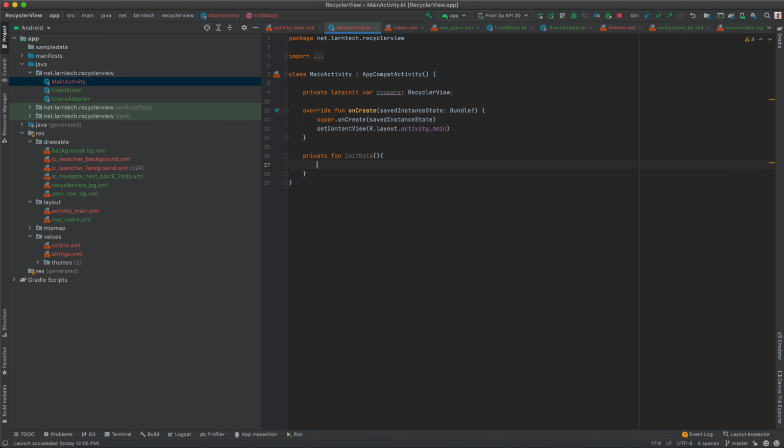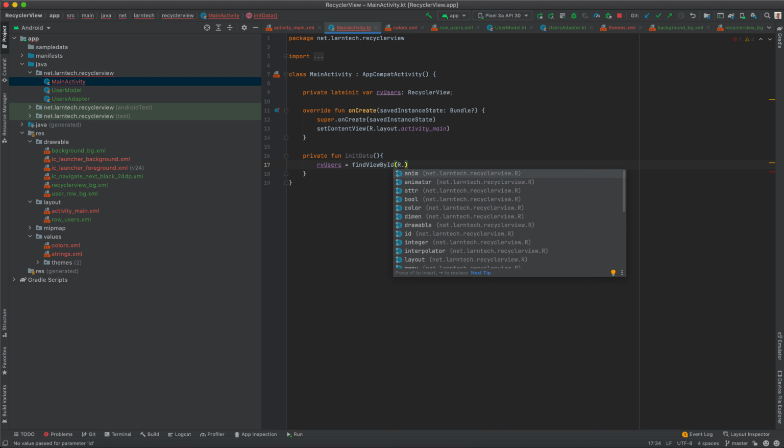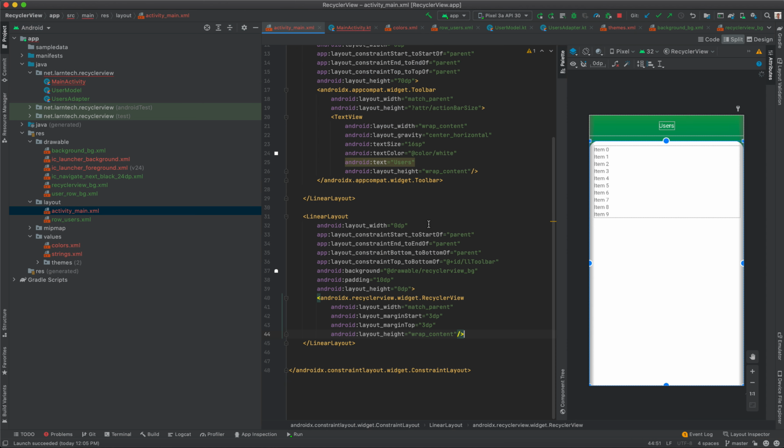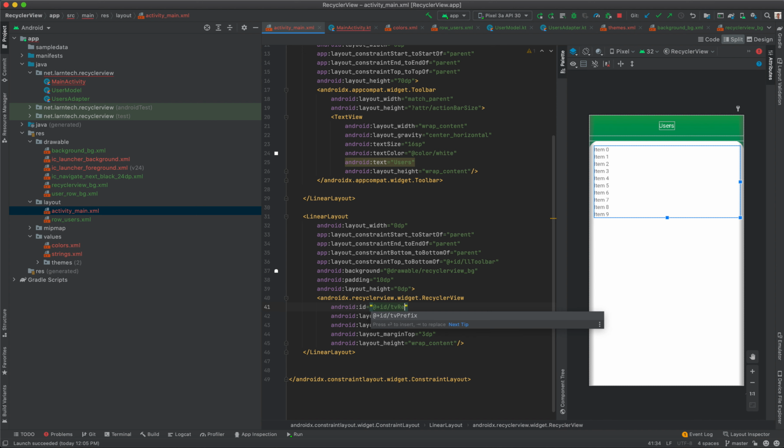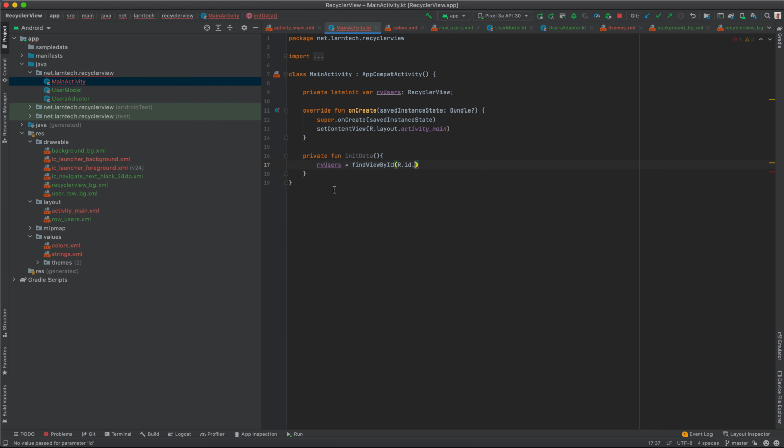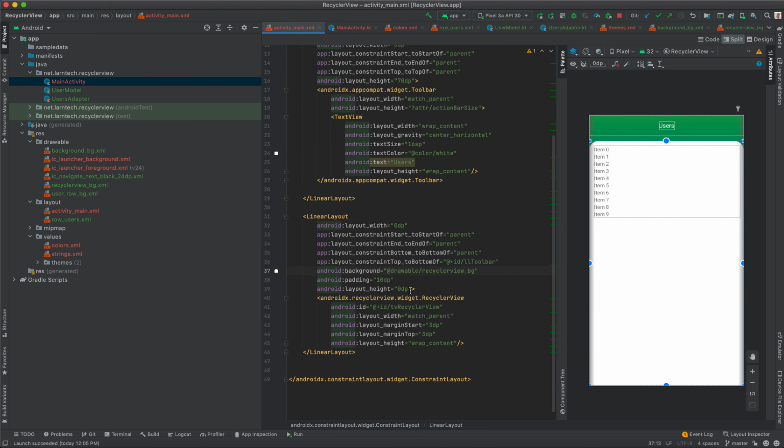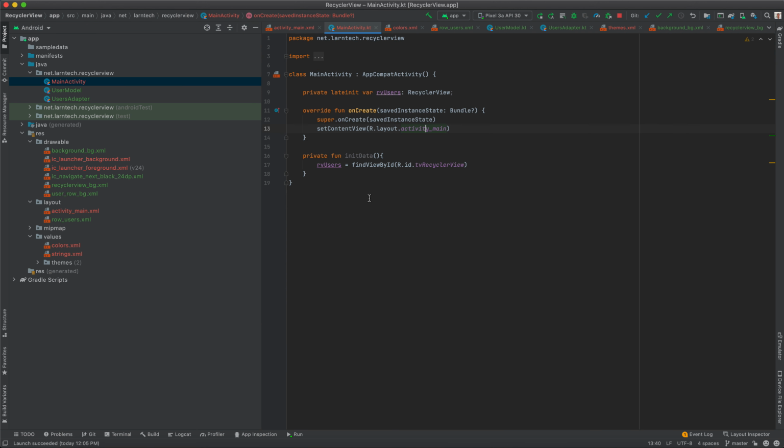So I'm going to have rvUsers, which will be findViewById R.id, let's check the id that we gave our RecyclerView. It's not there, so we can say id rvRecyclerView, so we'll have rv, not tv. RecyclerView should be recyclerViewUsers. So I can go here and have rvUsers.